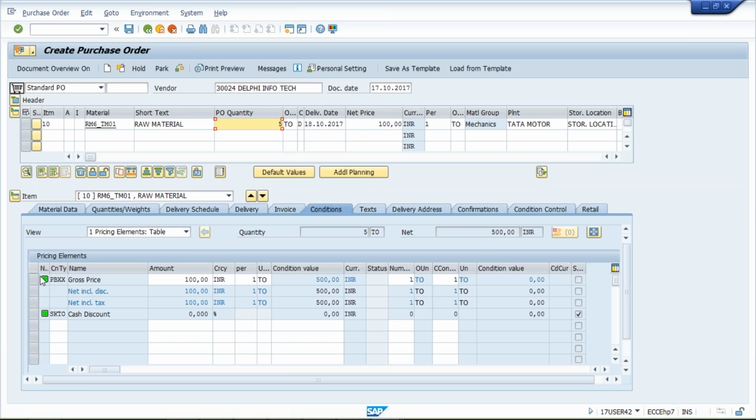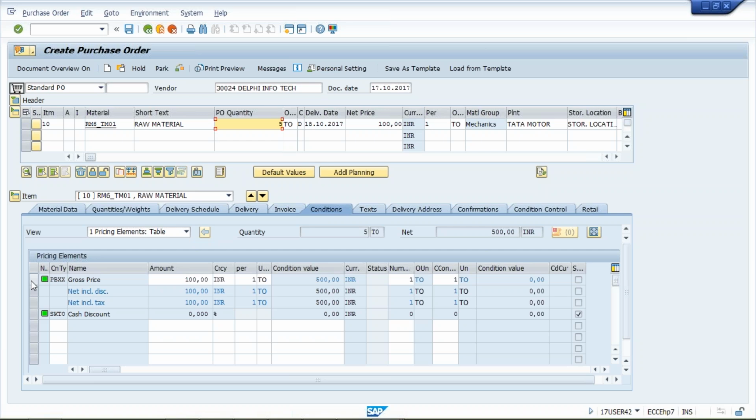And this is called conditions, guys. These are the condition types. These conditions are created by the consultant. All PO related conditions will be created by the consultant, and all SD, it means sales order related conditions, will be created by your SD consultant. And here if any tax is there, the tax related condition also will be created by those people.